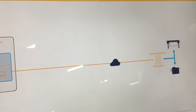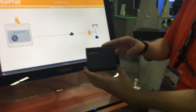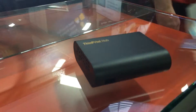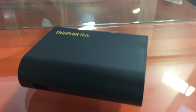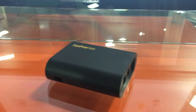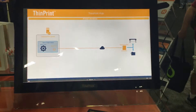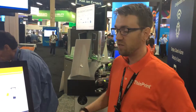The only thing that we need on the remote end is this tiny device here called the ThinPrint Hub. It allows your users to have management of USB devices as well as network-connected print devices. This device decompresses, decrypts, and provides bandwidth control from your data center back to your remote locations where your printers actually live, so they only need that short hop from your office to that very same location — allowing your users to get their print jobs faster than ever, without any effort.